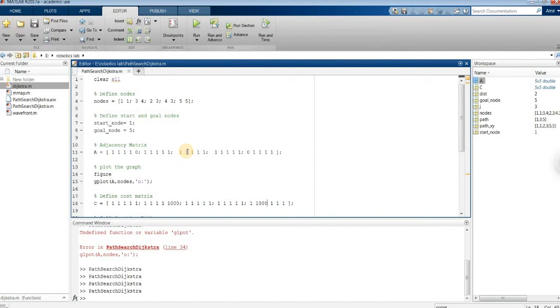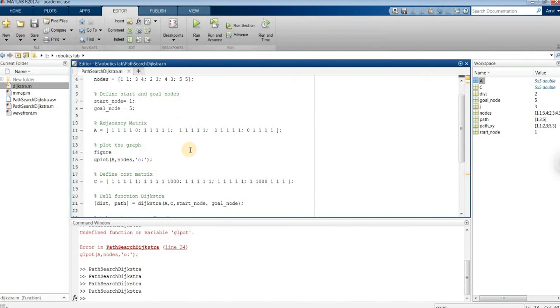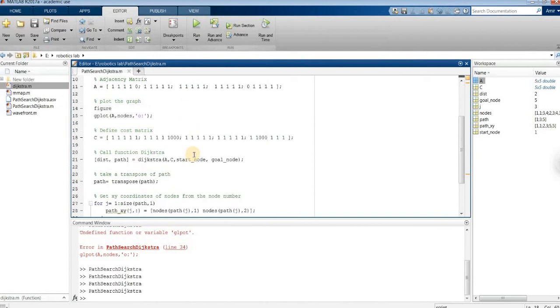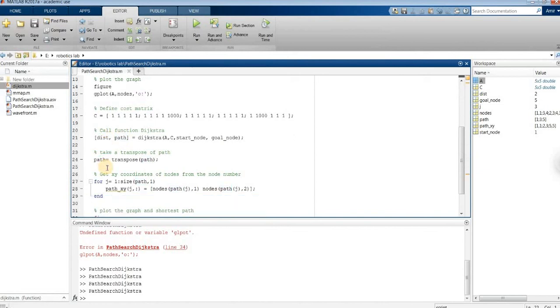I hope that you have learned today what is an adjacency matrix, what is a cost matrix, and how we can use Dijkstra's algorithm, what are its inputs and what are the outputs it has. So inputs, we have the adjacency matrix, cost matrix, then start node and goal node, and the output is a path which contains a sequence of nodes, node numbers, and then its cost, the total distance.